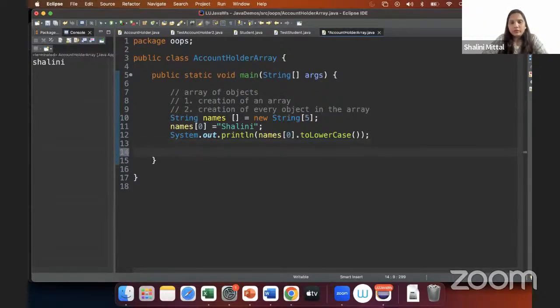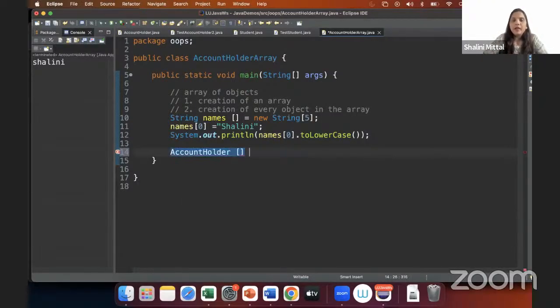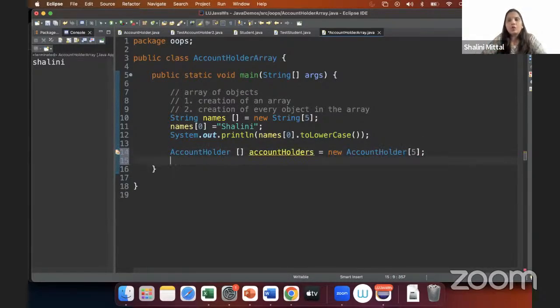With this information, if I want to have 5 account holders, I will be creating an array and I'll say I want to store 5 account holders. Now again, if I print account holders of 0, it will be null.